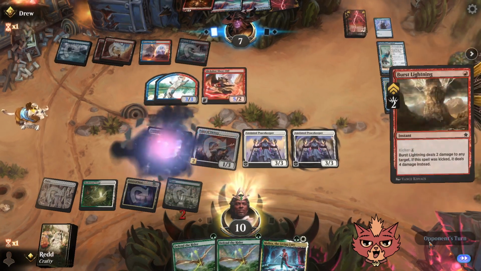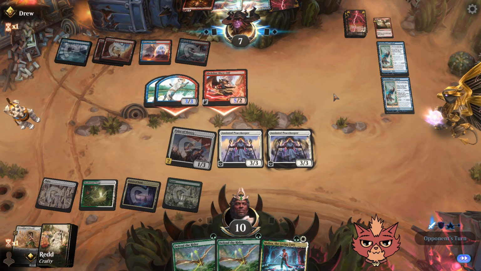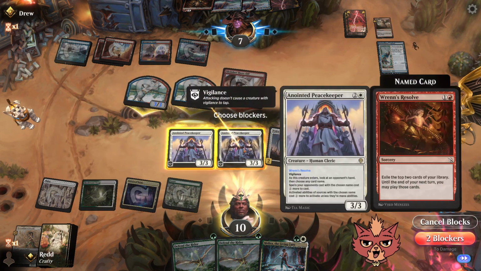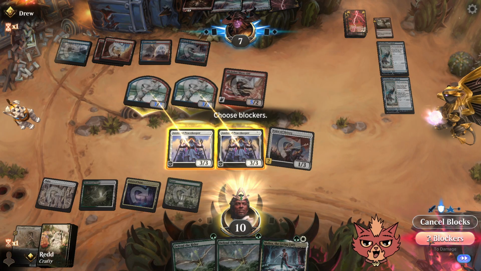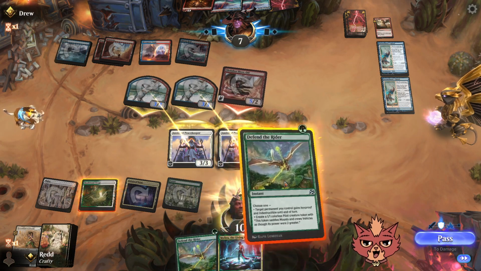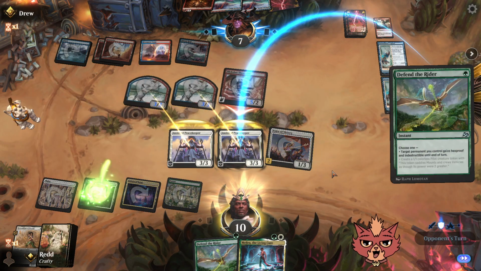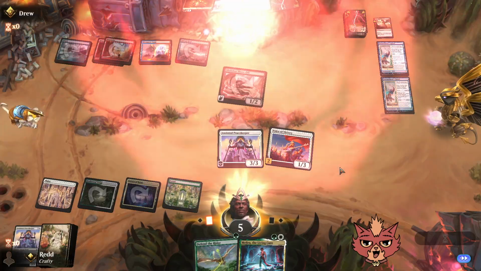Right, I'm going to keep the Defend the Rider for the Peacekeeper block. Oh yeah. Okay, so block, and this one is the Ren's Resolve, so that's the one that we want to protect, because they already played the Burst Lightning, or at least one of the Burst Lightning. Okay. Hexproof Indestructible. Yeah, I think we protect the one with the Ren's Resolve. Yeah, GG opponent.